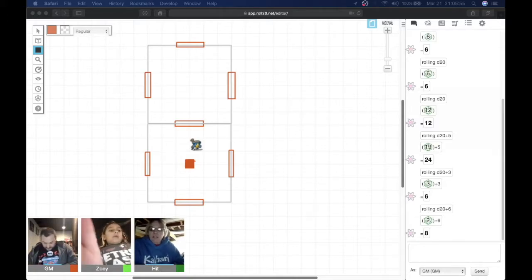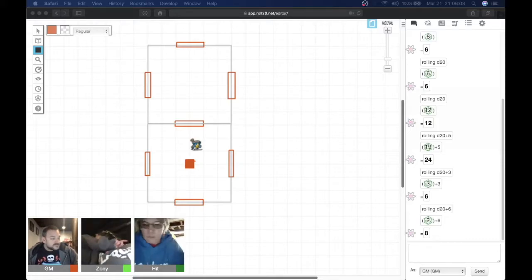Okay, I want to do the same thing. I want to try my stealth and opening the door. You said you want to roll stealth again to open up the door? Yeah, try to open the door slightly.